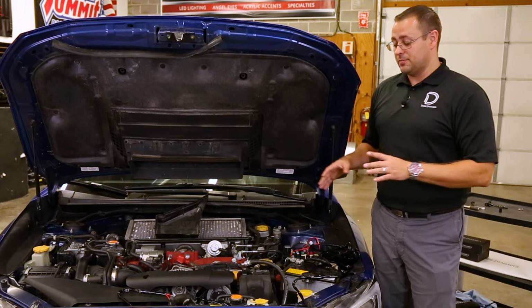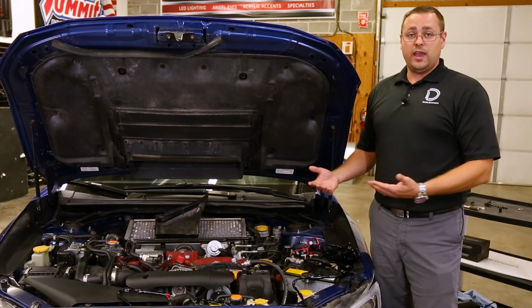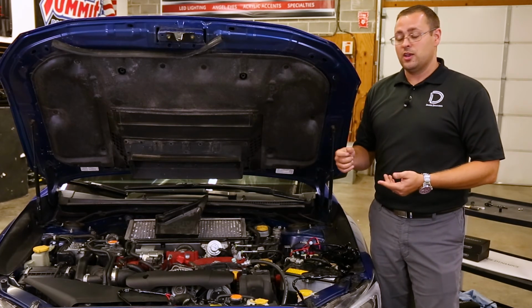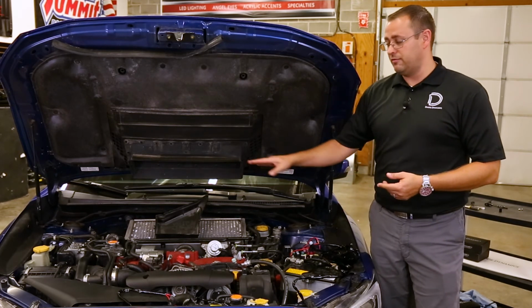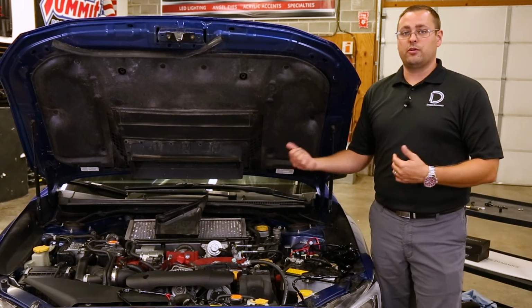Now we talked a little bit about having a couple different ways you can go with this kit, and as I mentioned before, this was to run these as an auxiliary driving beam. You can, however, run these as fogs or a manual switch if you'd like. You just have to route this cabling through the firewall into the cabin of the car and connect to the appropriate location for powering the device.